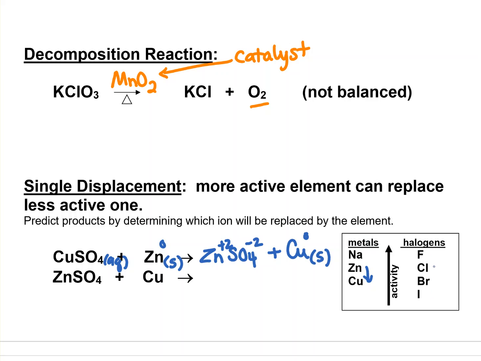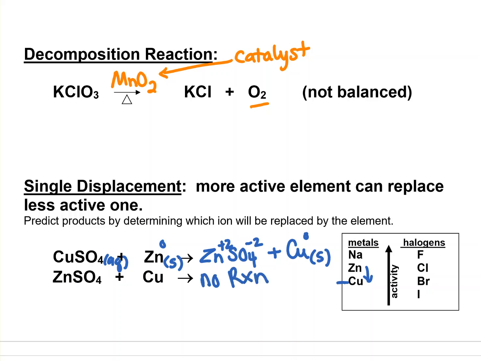On the halogens, of course, they form negative ions, but they can be the replacing element as well. And fluorine can replace any of those below it. If you'll notice, this is their order on the periodic table. Okay. So on this next one, if you look, it's kind of the opposite of the first one. In this one, what would happen is that copper would replace zinc. But we see on here that copper is less active, so copper can't replace zinc. So we'll write no reaction.